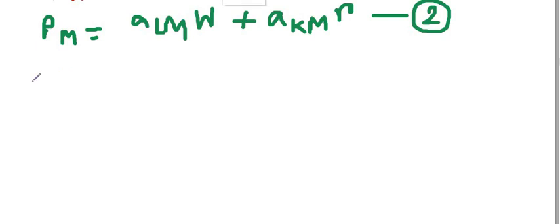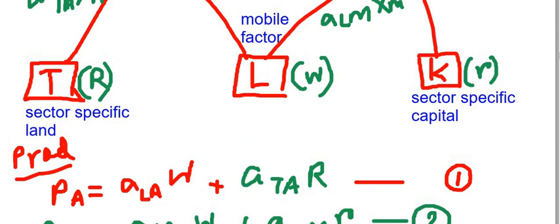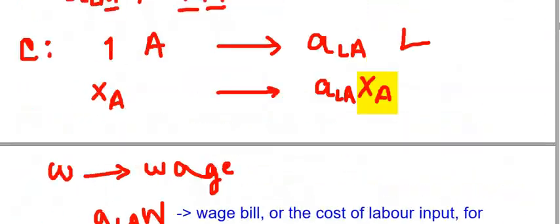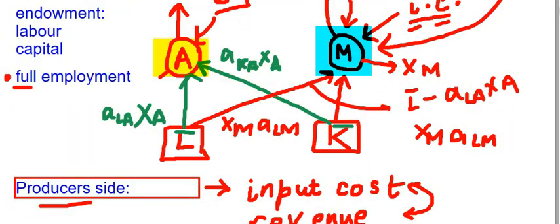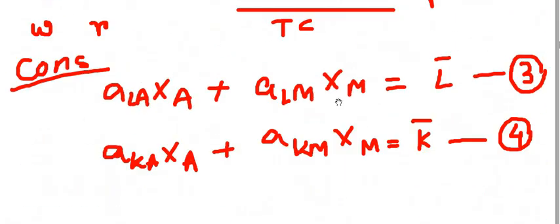So essentially, when you consider the consumer side, one thing you need to notice is the number of factors of production. In this case you have three factors of production. If you go back to the 1965 model, you had two factors of production, L and K, which is why on the consumer side you had two equations, L and K. For every factor of production you have one balance equation which essentially gives you the total amount of the factor that is being distributed based on the sectors that are present in the economy.